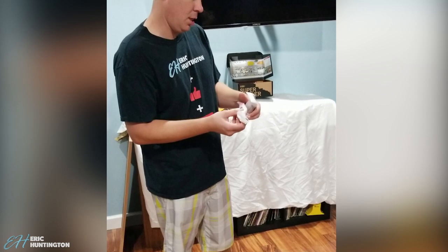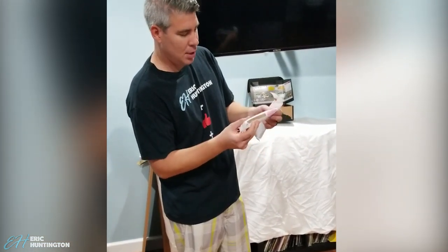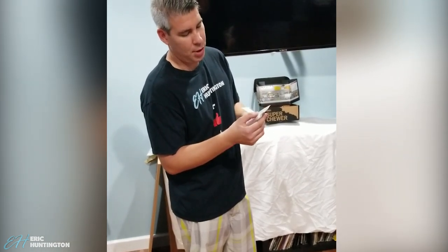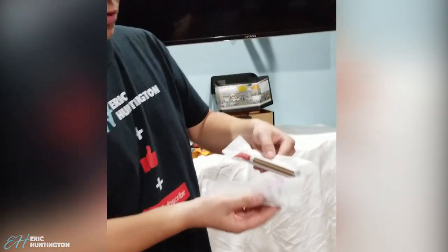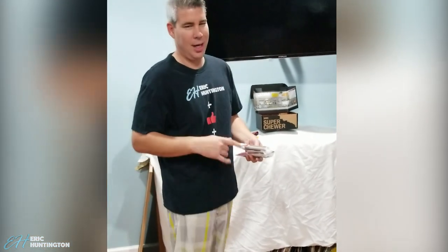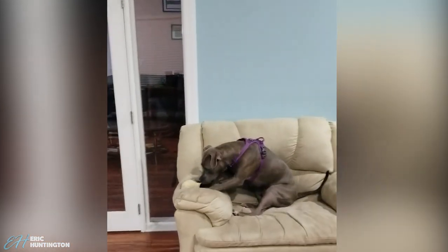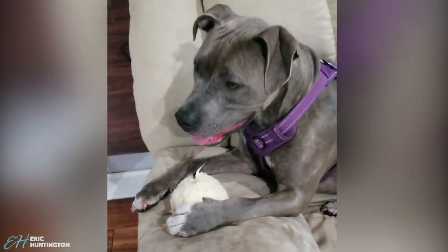Not really toys, but I guess treat foods to keep her busy. This one here is a pork stick. You can't really see it, I'm sure. Not going to really go through the ingredients. Again, it's supposed to be all natural, good for her. And then this one is a beef stick. I'm not sure how the calorie intake or sugar or any of that is on these. I know certain treats you've got to do in moderation or they'll go wild on you. As you can see, she's already got that fuzzy, so she'll probably be picking at that forever and digesting the snot out of it. And that's Luna's share as well, if you're curious.